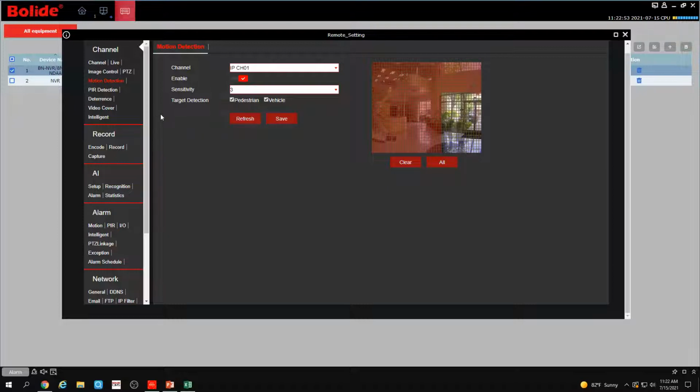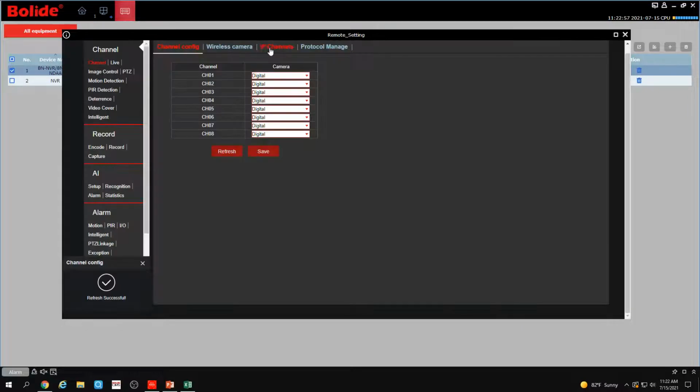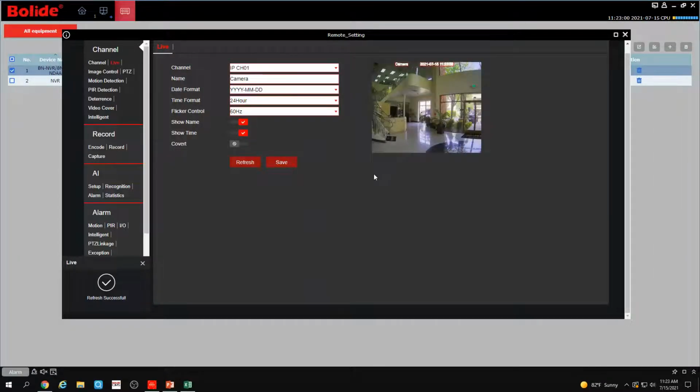Okay, so next would be your channel. Go to channel or live. You can change your camera name, all that good stuff. But the point is, you can control everything on the NVR remotely through here. So if you're the installer and you want to troubleshoot online or remotely before you go do a service call, you can use the software. We know dealers that keep the admin username and password just in case they need to log on and check the schedule, time, things like that, if for some reason the user cannot find the recordings. So yeah, it's a good tool. Sometimes it'll save you a trip out there, just by logging in and finding out that something really simple. We're going to go back to this menu for the AI setup, but let's do the playback first.